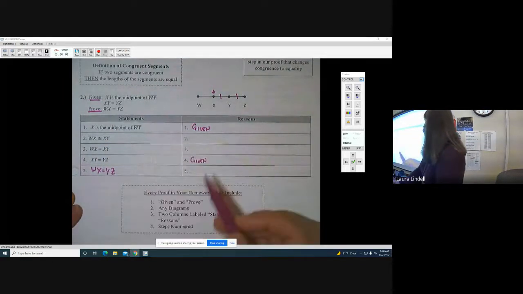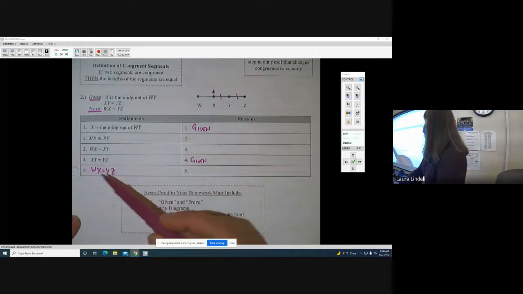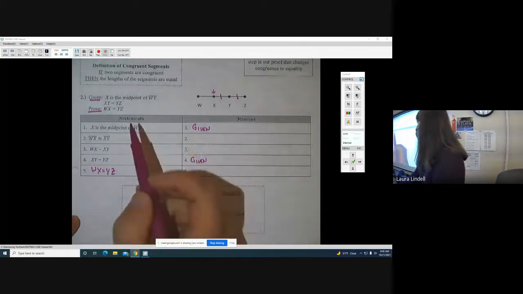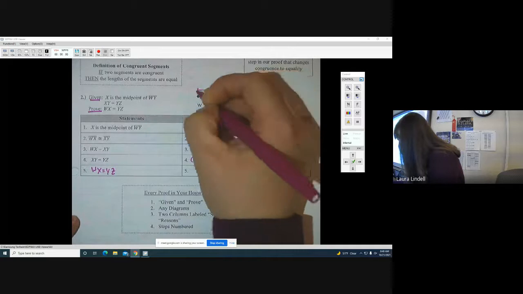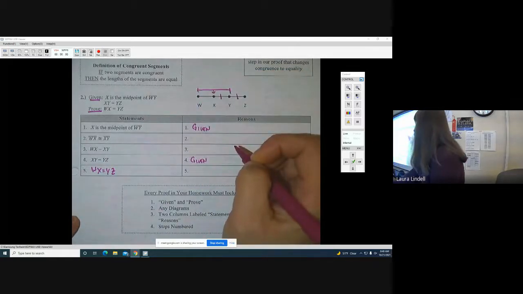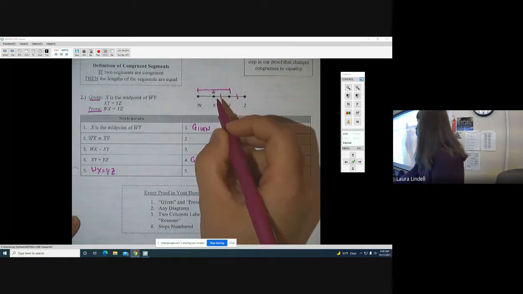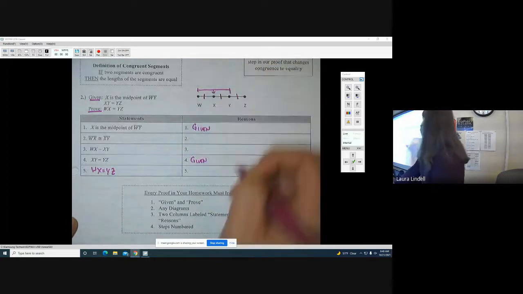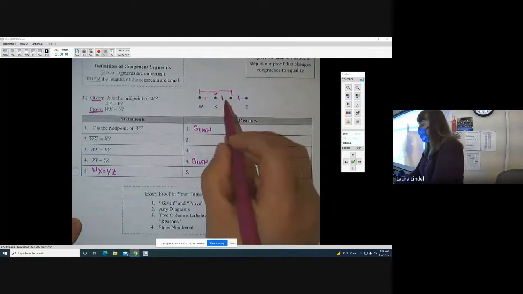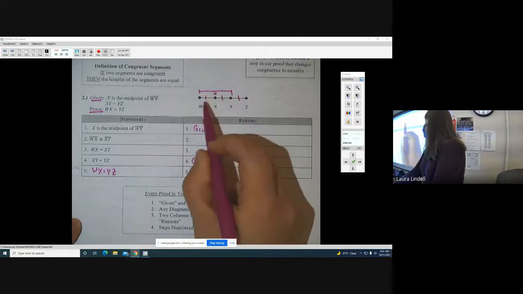So we're going through, we're filling things in. Now once we filled in all of the given information and the thing we're trying to prove, we only have 3 things left to stick in there. So that makes our lives easier. Notice if X is the midpoint of WY, X is the midpoint of this. So that also tells me then that WX is equal to XY. So now we have all three of these things being the same length because of either something we were given here with telling us directly that they were equal, or something being the midpoint, which tells us that these are equal. So that's cool.